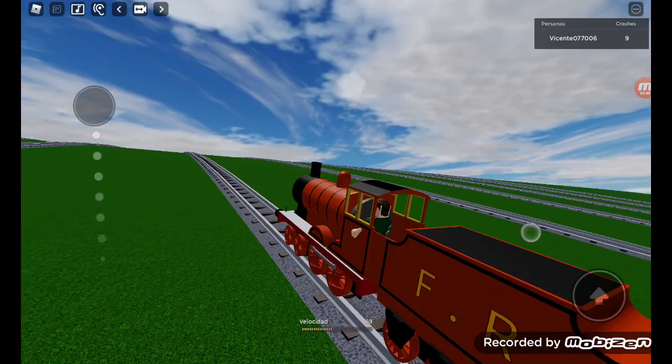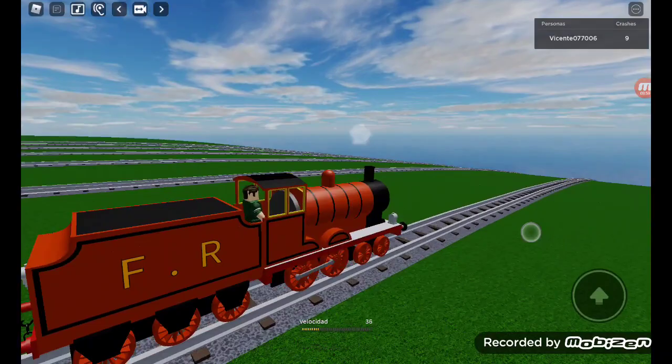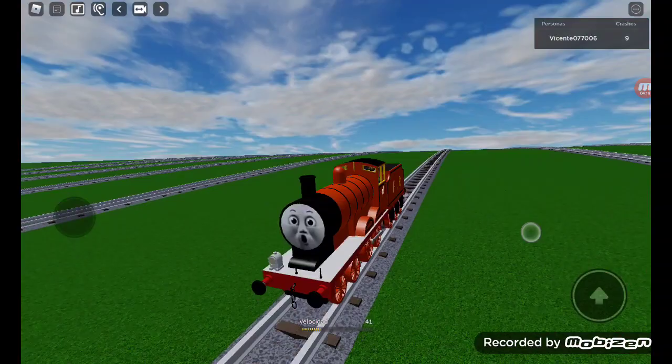I'll be right back, everyone! Now here's the downhill part. We gotta go very carefully not to crash our train. Oh look, my pistons. Oh, there you go. My side rods. Oh no, look at this. My side rods are broken. There you go. Come on. Oh no! My side rods.